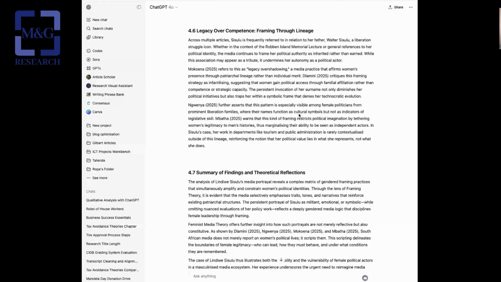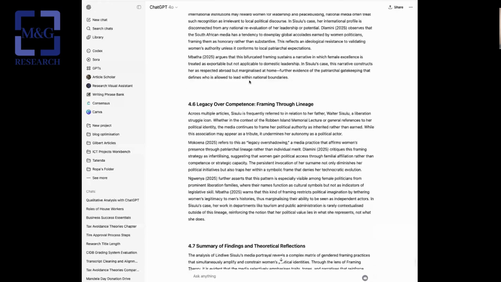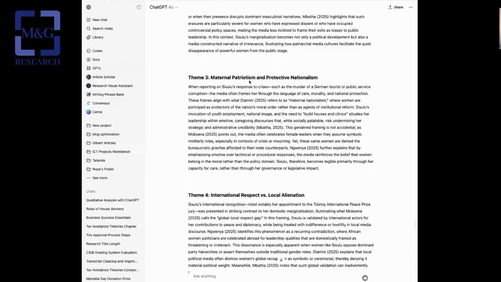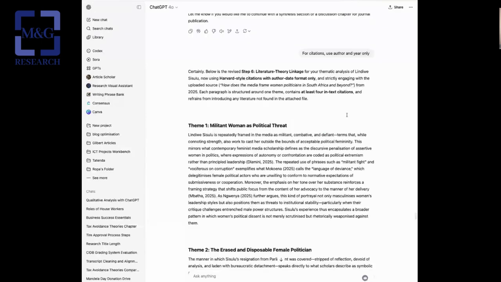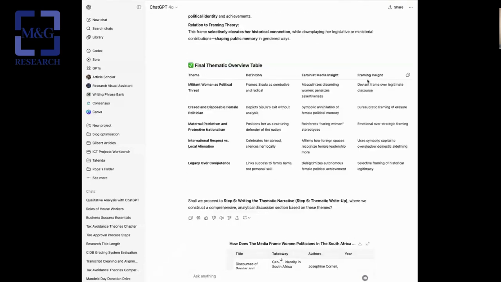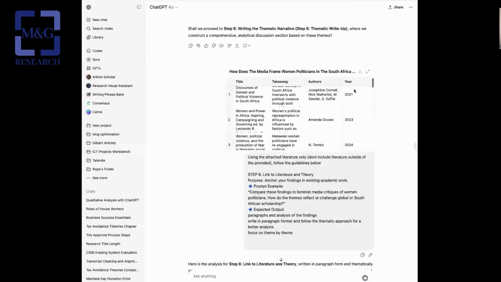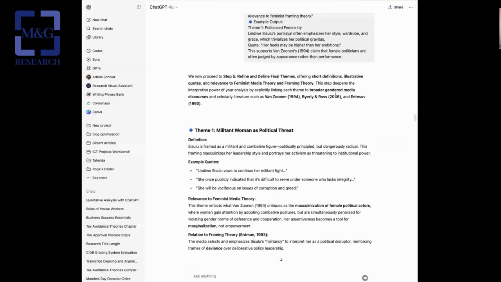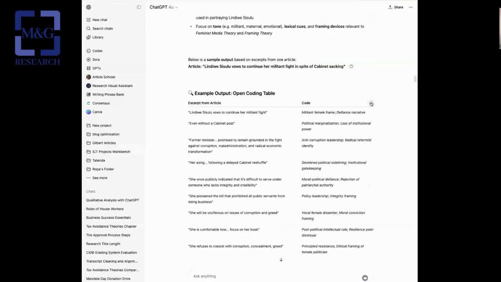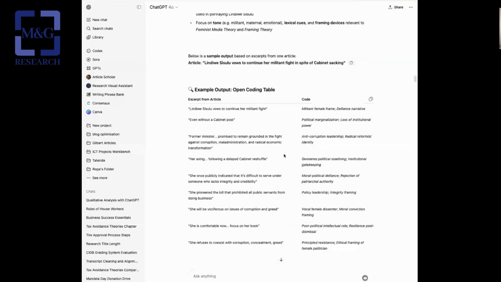But the importance of using PDFs is that you need to go back and actually verify if these direct quotations are accurate, right? These direct quotations need to be verified. All these codes that we looked at, right? I have the table of codes here. Remember, we have a table of codes. Yes, here, this is the thematic overview, right? These are the outputs. I'm looking for the codes that we generated, the table of codes. Yes, the output of the codes, right? These codes that we have here, you need to go and verify them.